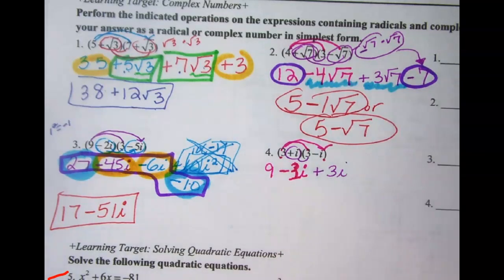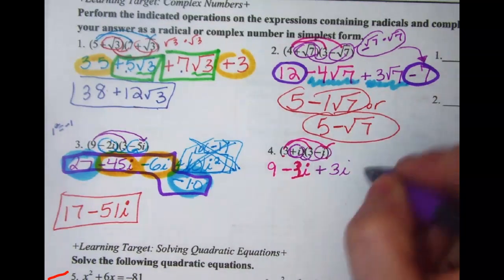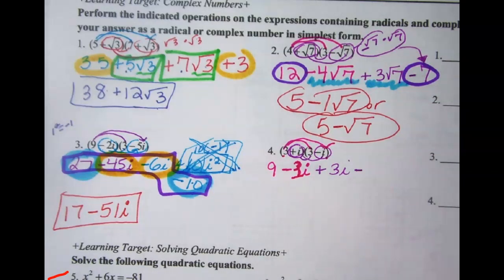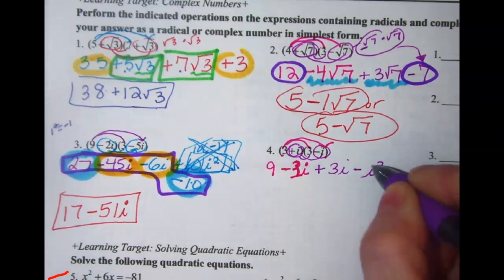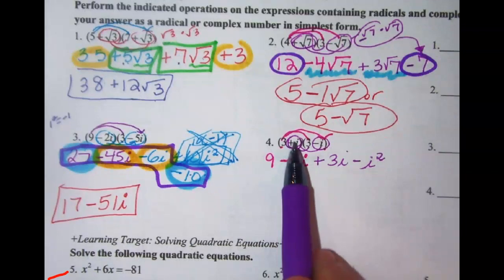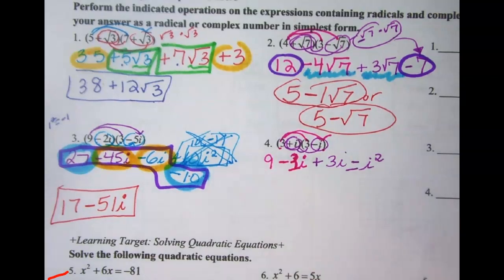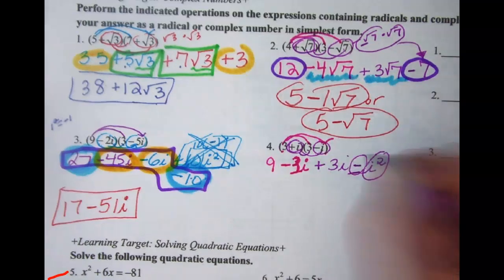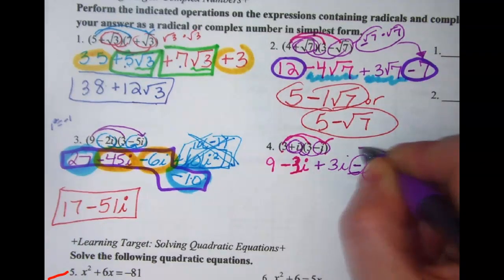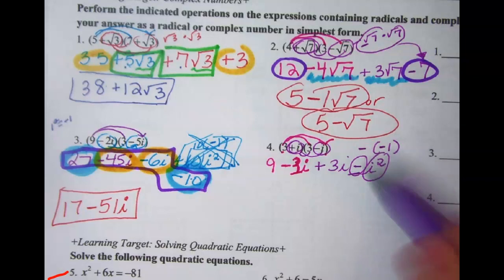And then the last two, make sure we have a negative i times a positive i, which gives me a negative i squared. So this one can get tricky if you don't think about it in terms of its sign. So a positive i times a negative i gives you that negative sign. So you do have a negative sign here. You have to keep that there. But we also have an i squared, which also equals negative 1, so we have a negative times negative 1. So you have to be careful there. This is where these two can get tricky.